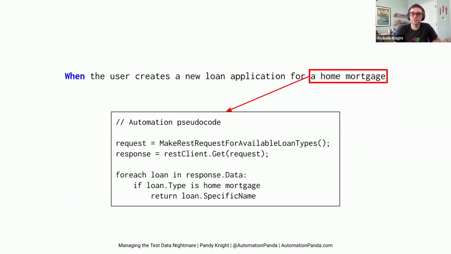For example, if different regions of a bank have different names for this type of loan, the discovery mechanism could look in the configuration for a satisfactory home mortgage loan and return the specific name for the current bank region. Discovery enables tests to search existing product data for the required records instead of hard coding those records. Discovery makes tests more resilient to changes in product data. It's really good when testing multiple environments with ever so slightly different configurations. However, it does require an extra layer of coding, so it might be overkill for smaller projects.